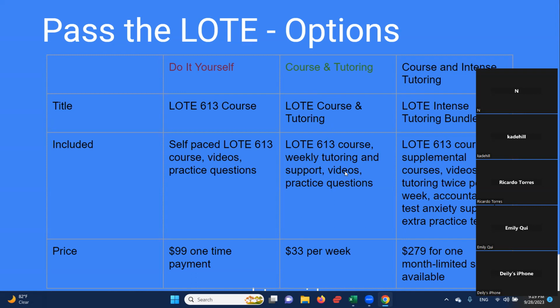So 1 week we do pedagogy, instruction, and assessment for the whole hour. And you do practice questions on your own. And you write a lesson plan and an essay in English like you would on the test. 1 week we do the writing tasks in Spanish. There's 3 of them. And I tell you how to get a perfect score on that. And then you upload your own assignments and I give you feedback.